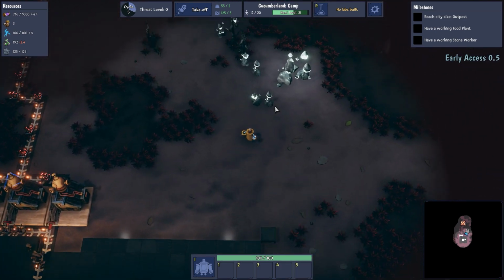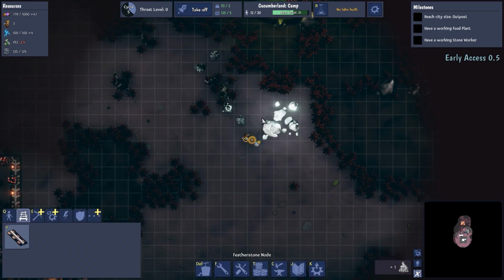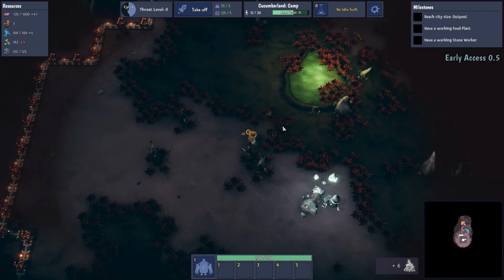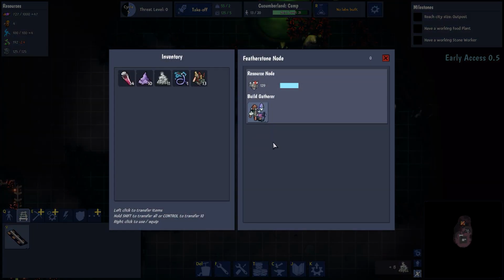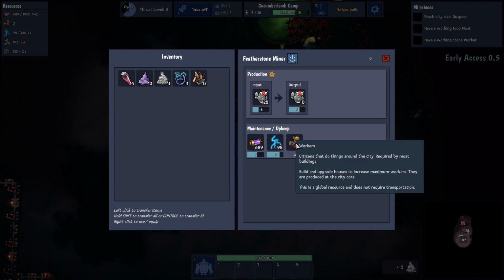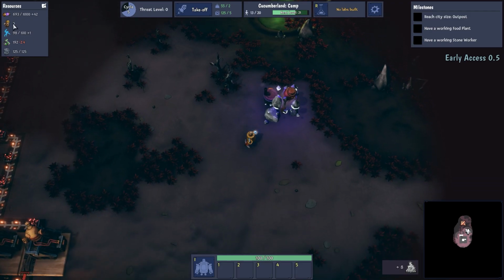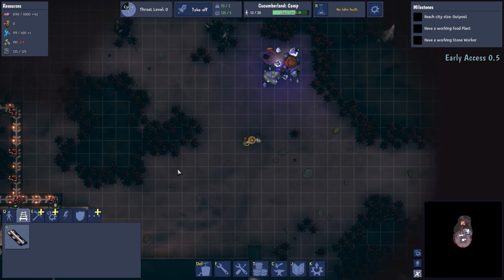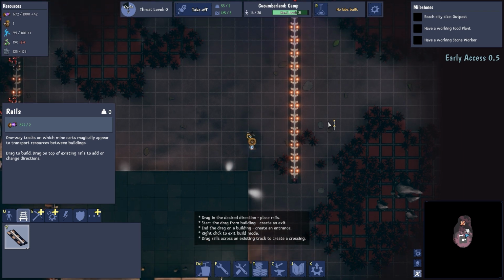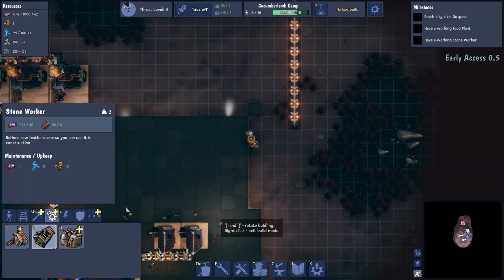I already found one up over here, and this is called Featherstone. Featherstone is something else we know we are going to want to process. So I can go ahead and click over here and build a gatherer, kind of like before. Does have a maintenance and a flux upkeep and does take some workers. I have only just enough workers for this right now. Let's go ahead and take some more of these over here. There we go. We'll get a belt down over here, and then we need to get a stone worker.